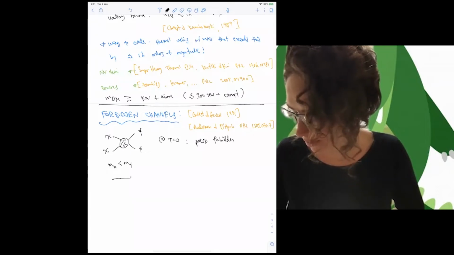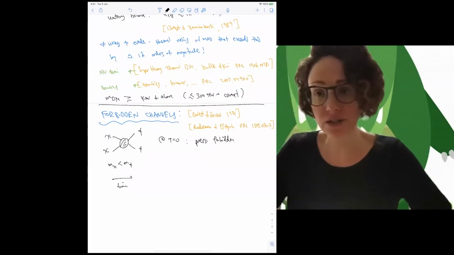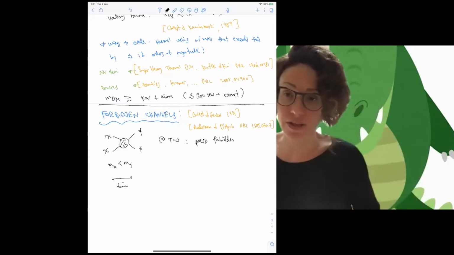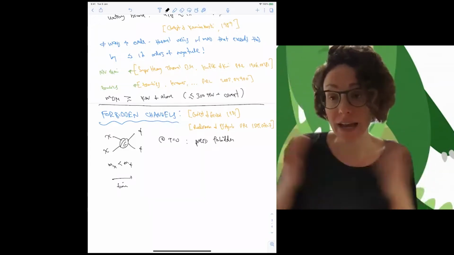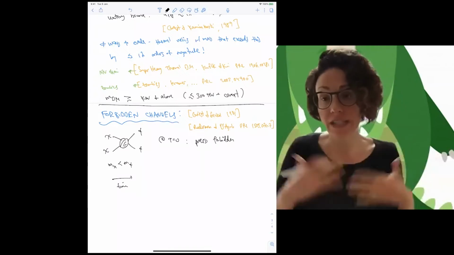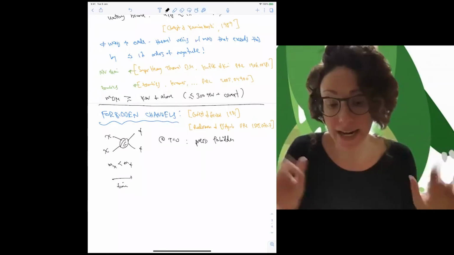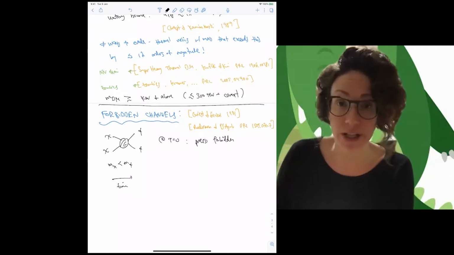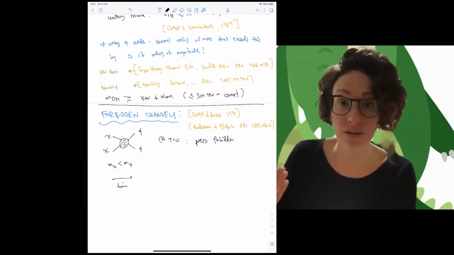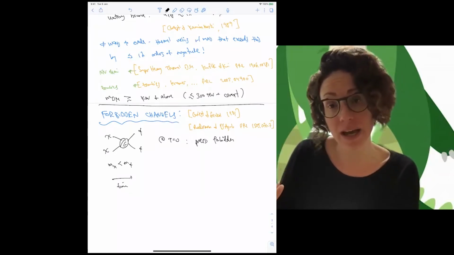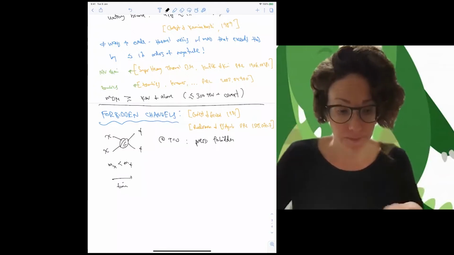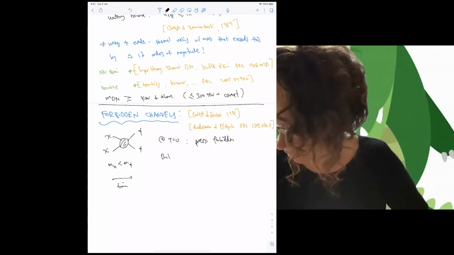If I'm trying to remind you that time in our lectures together is going in this direction. And so if the sum of the incoming masses is smaller than the sum of the outgoing masses, then in the absence of some temperature, some bath that's providing some extra energy, this process just cannot occur, okay? But fortunately for us, the early universe is a thermal environment, okay? And so in the early universe, this process can happen by these chi particles living off of the Boltzmann tail of their distribution.